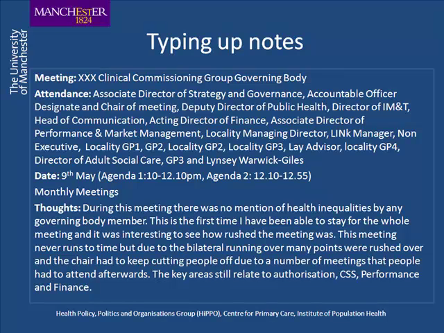When I type up my notes, at the top of every observation I write what the meeting was and who attended. I even separate right down to the agenda items in terms of at what point they took place. The reason I do that is some meetings are private, some meetings are public, and it separates that for me. I know what's happening, and how frequently. I often write the location, but I've taken that out today so you couldn't identify the site. But again, I think that helps, because you know what room you're in, and it helps when you're typing up your notes.